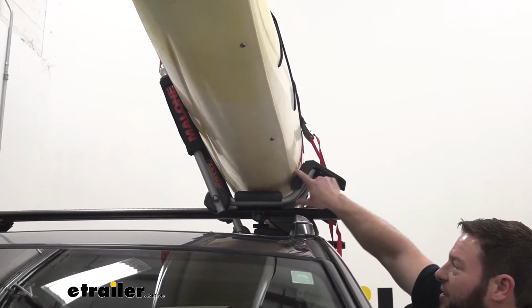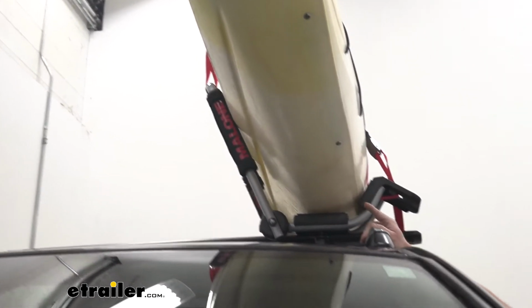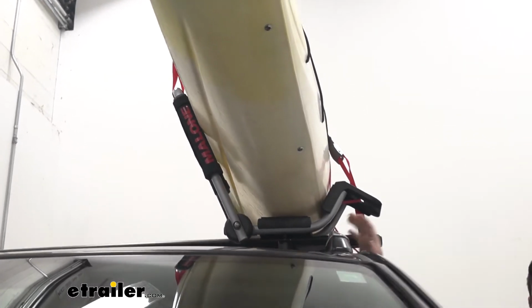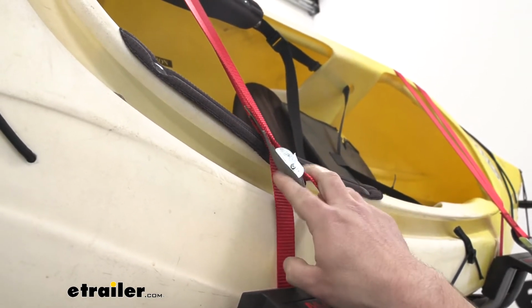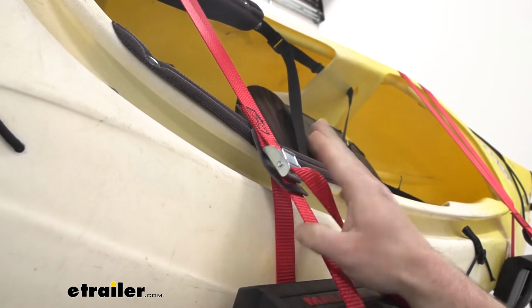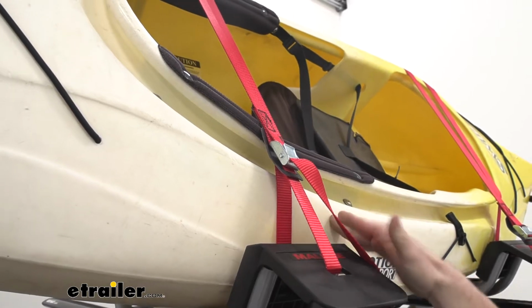If you look here on the carrier itself, everywhere it makes contact, there's a soft foam padding. So that means here, down here at the base, and even along the back side, they have the foam strapped onto the bars. That way, your kayak's always protected and you don't have to worry about it getting damaged. You also have protection here against the buckle. It's textured on this side to kind of give it a little bit of a grip, and on this side it's just the smooth side, but it's going to protect this buckle from scratching anything if it was tied down to where it's making contact.